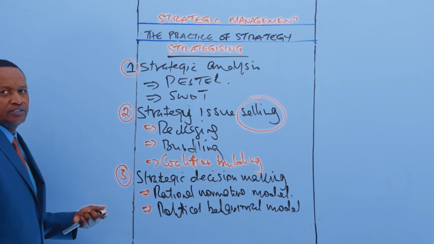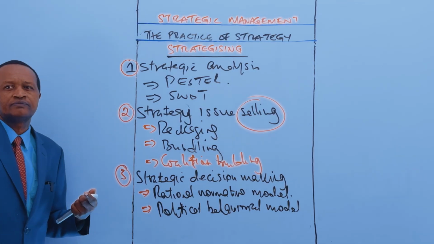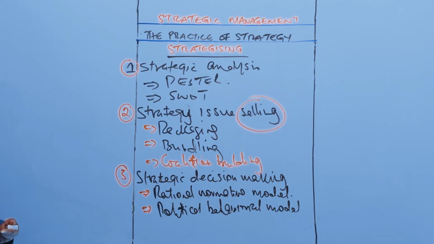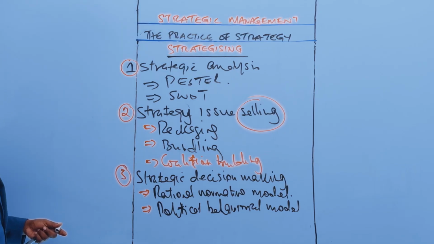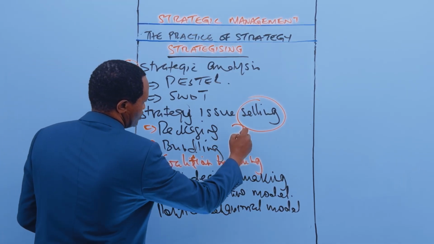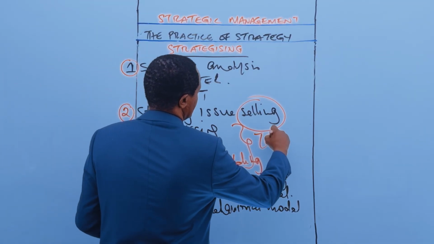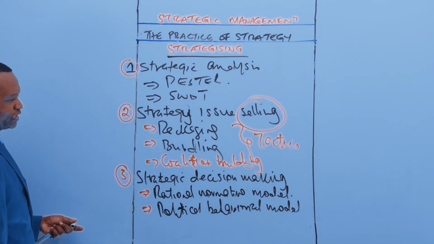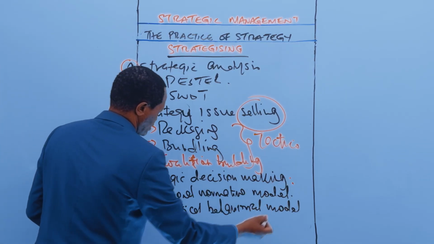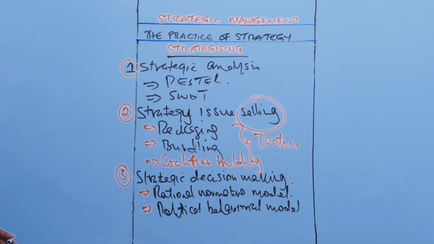And the key challenge here, candidates, is avoiding groupthink, especially where the desire for harmony in the boardroom leads to poor decisions because no one wants to challenge the leader's idea. So that is strategic decision making. After the board buys into the idea, because we say these are tactics that one can use to sell an idea to the board, the board can then use these two models to make a decision on whether to adopt the idea or not.